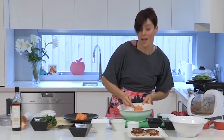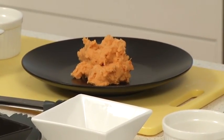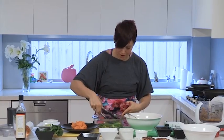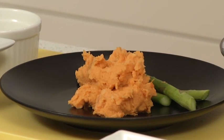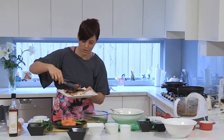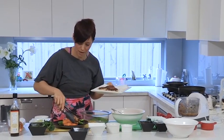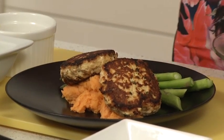Beautiful color as well, really high in antioxidants. So into the middle, and then let's grab our asparagus. So really generous serving of asparagus, really high in all your vitamins and minerals, and helpful with your fiber. Okay, then we're finishing with our patties. They've been sitting and all the juices have run out, so pop that onto the mash. So that's ready to go. A really healthy meal to cook at home for your friends and family.